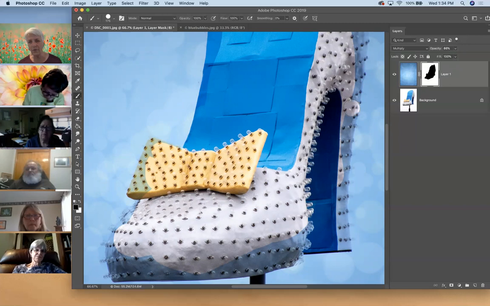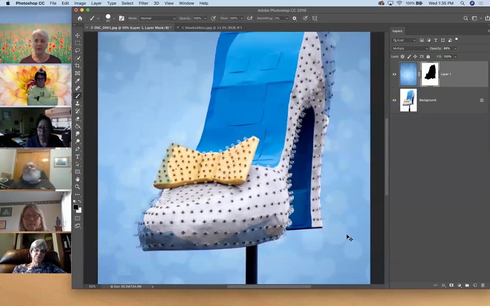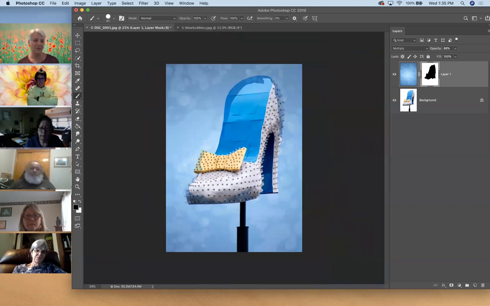Okay, so I can fine tune the whole thing. I'm not using my Wacom tablet right now, so it's coming out a little bit messy, but what the heck. Always make your brush bigger or smaller as need be. And then Command minus, minus, minus, and you can begin to see the difference now between the mask. Here's where I've been drawing with the mask, and here's the actual shoe right now. So that's adding a texture.